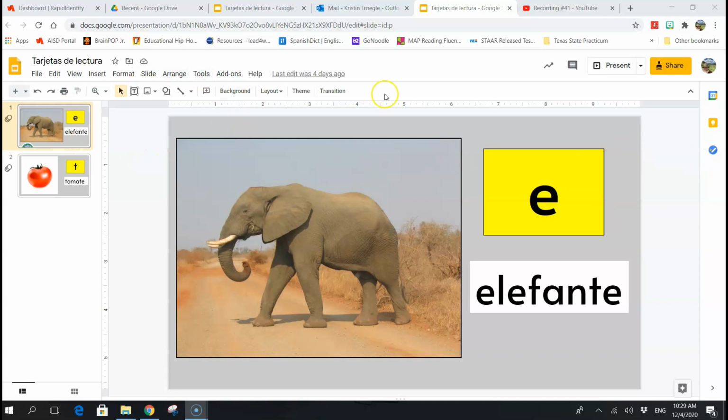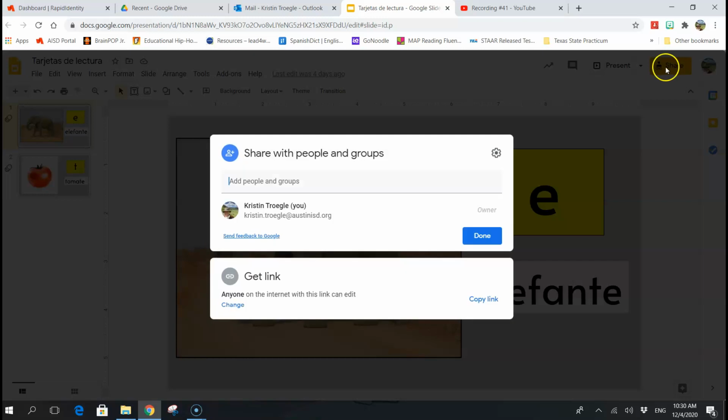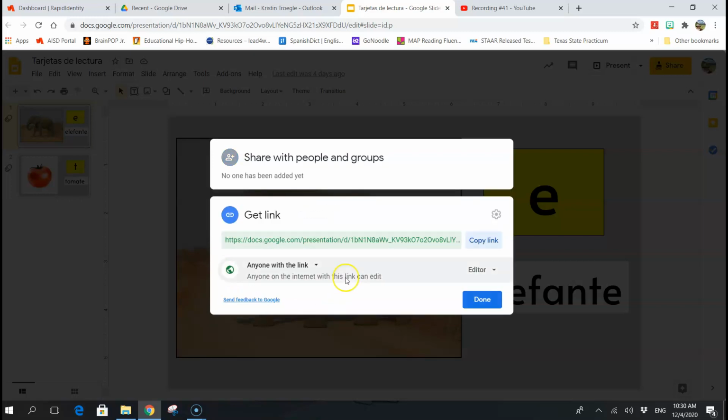Okay, so I just wanted to show you how to share. This is a Google slide that I have opened, and I'll come over here to the yellow button, and there's a few different ways I can share it. If I want anyone to be able to change the slide or use it for their Google Classroom, then I'll click to anyone on the end. I'll open my little box here. Anyone with the link can add it.